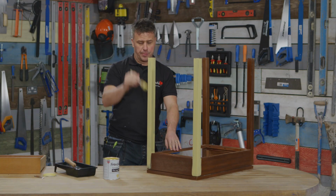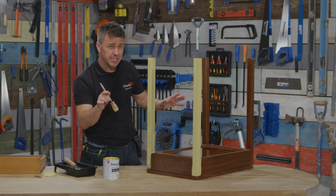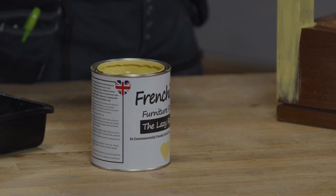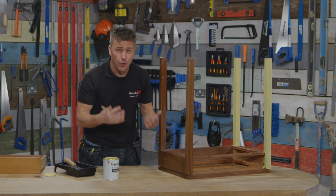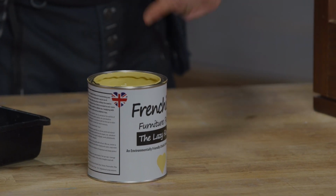So that's the first two legs painted in literally a couple of seconds, and you'll be pleasantly surprised with how far the paint goes as well. What I'm going to do now is just show you the little techniques of what to avoid and what not to do. Firstly, getting too much paint on your brush, it's going to start to drip, etc.